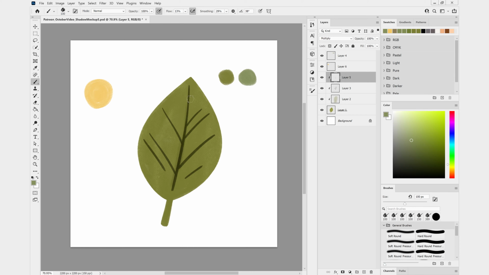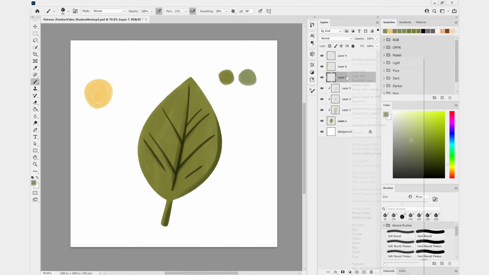Because leaves usually have grooves down the middle, I'll add a line of shadow down one side of the middle where it would be facing away from the light source a little as it heads down into that groove. I'll also add some shadow over on the right edge of the leaf and down the little stem as well. I pretty much always have my brush set to variable opacity when I do shadows, so that the opacity changes based on how much pen pressure I use, so that way the ends of my shadow naturally fade out with my pen strokes.